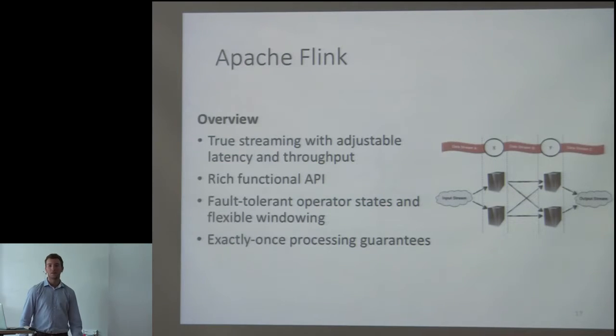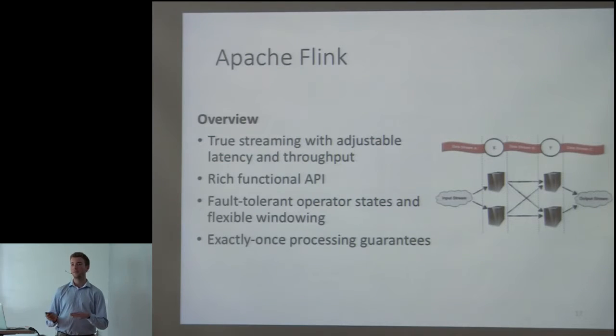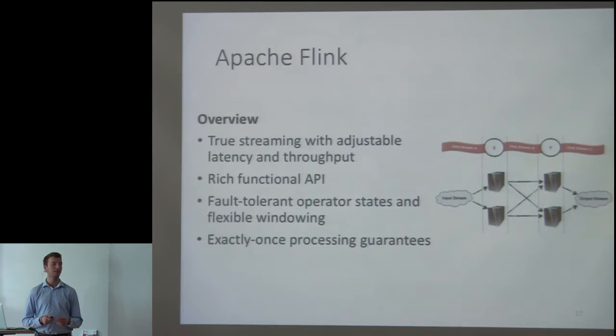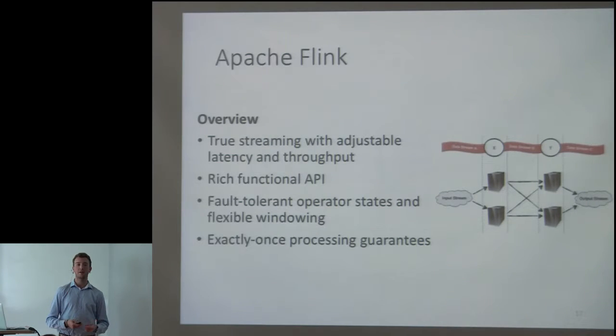Apache Flink at the runtime level is also a true streaming engine. It also assembles a distributed data flow graph from the program that you have written. In Flink's case, you don't actually need to write the vertices of this graph, but instead you use a high-level functional API, which will be translated by an optimization layer to this distributed data flow.